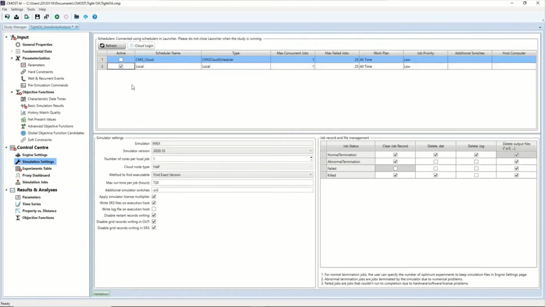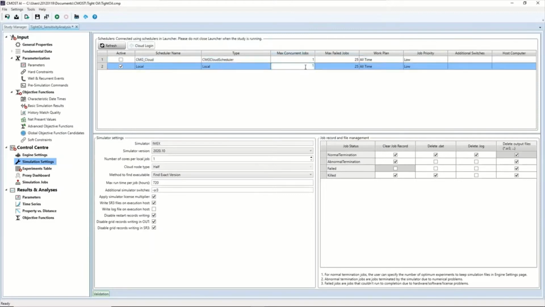I prefer running on my local computer, and max concurrent jobs, let's change it to 4. Okay, max failed jobs 25, work plan all time, job priority low. You can leave others as per default.